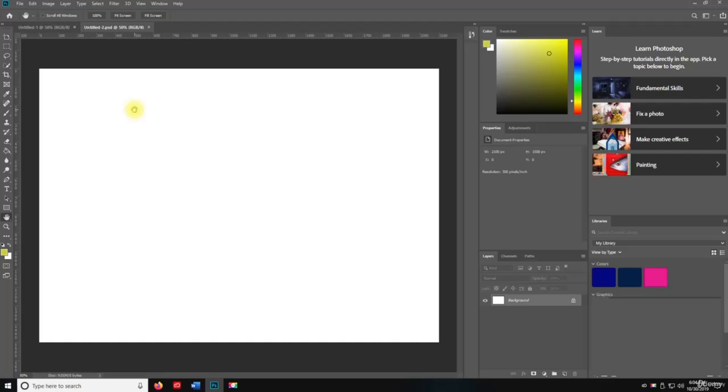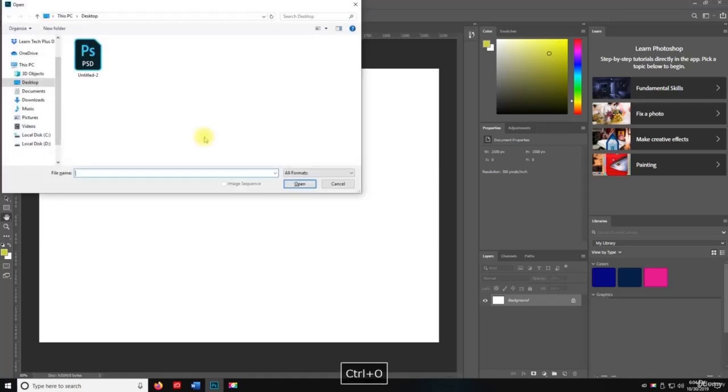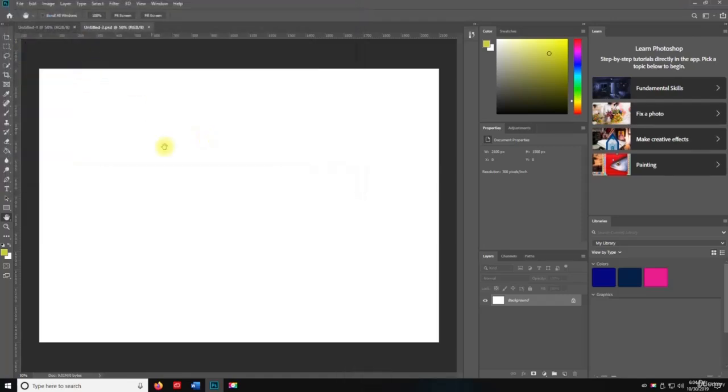Okay. The next thing I want to do is I want to close this right here without touching this document here. I'm just going to close this one. So we're going to hit Control-W. Okay. Now what I want you to do is use one of the keyboard shortcuts that we've already used, Control-O, open up Untitled 2. And now we're going to learn the next keyboard shortcut, which is Close All.